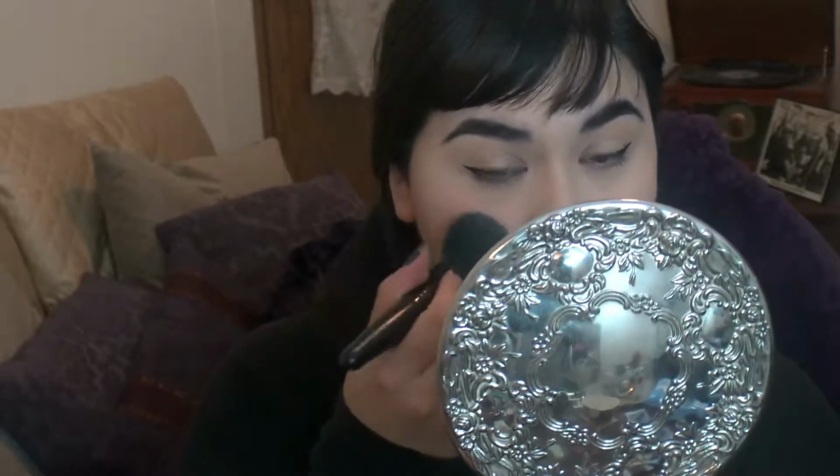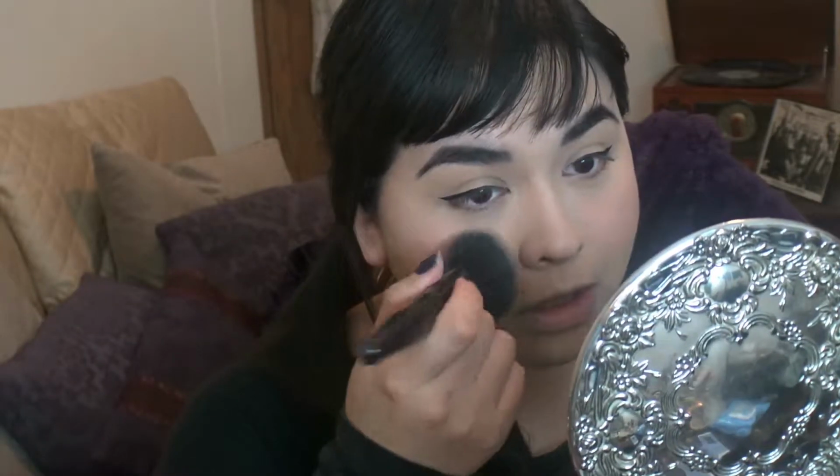So if you have really oily skin, baking will really help keep that oil at bay. I wouldn't really recommend this for people who have dry skin, but otherwise just mix that bake in. That will help take down the intensity of your blush a little bit and make it look less like you're going for stereotype 80s and more of a subtle pin-up look. Okay, I'm done wiping off the bake, so I'm just going to set it with a little bit of setting powder. I just used some rose water to take down that powderiness because I have a suspicion that setting spray doesn't really do anything, so I'm just going to do this real quick.